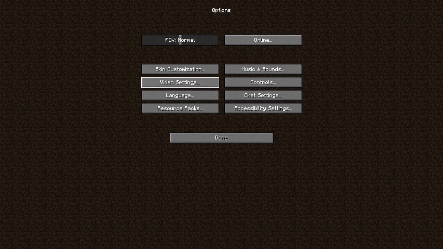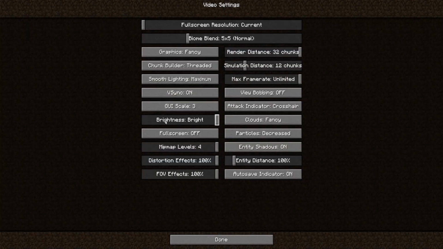The other one that I usually change is under video settings. I will change the brightness to bright. And that's really for all of you watching the videos, because if I were to set it to moody, you wouldn't be able to see any of the dark spots in the game at all due to recording and compression, etc. So I usually set that to bright.